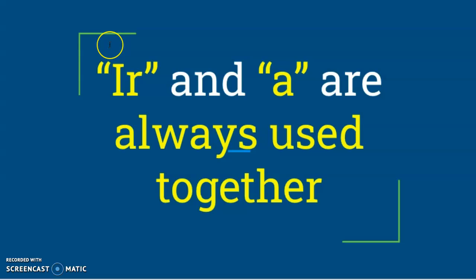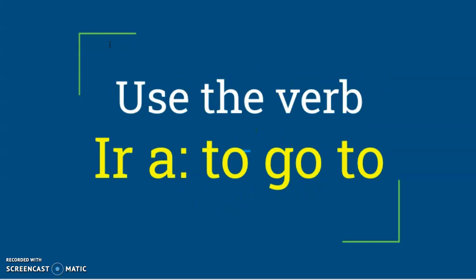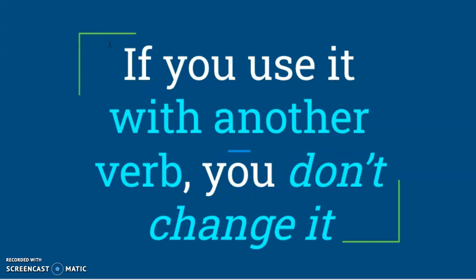So this is what it would look like when it's normal, nothing's been done to it, there's been no change. It just means to go to. So if I want to use it with another verb, I don't need to change it. And this is always the rule in Español. If you're using two verbs in the same sentence, you only change the very first verb in the sentence.